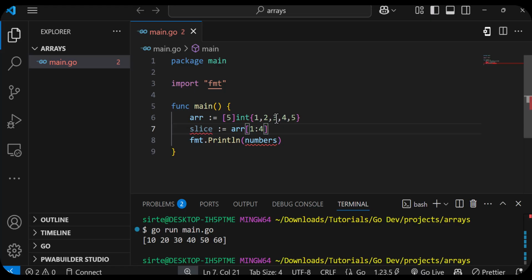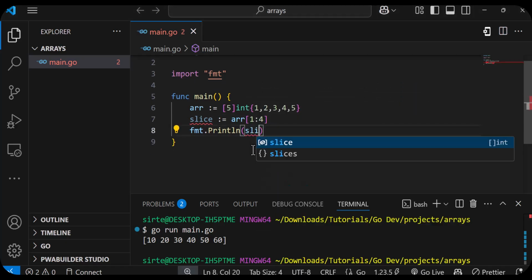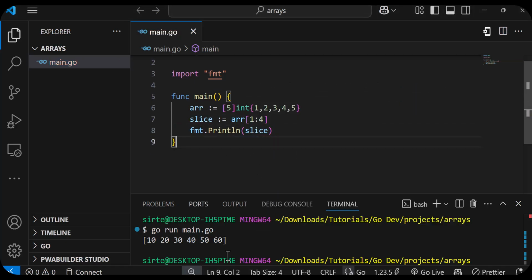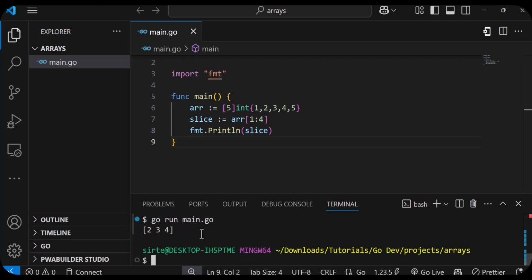It's not confusing. Let's declare it and print it on the console to understand it better. Now we see it over here. If we print the slice on the console, we get 2, 3, and 4.